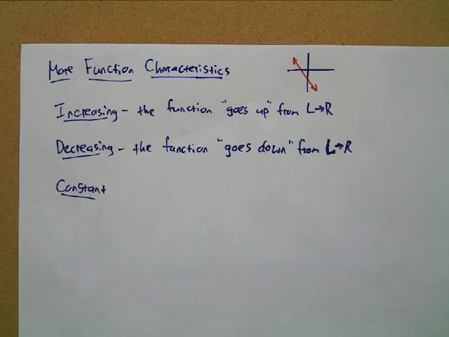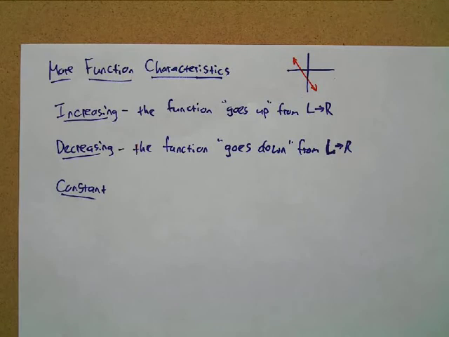So increasing, if the function goes up from left to right. Decreasing, if the function goes down from left to right. What happens if the function goes up from right to left? What would that behavior be? I'm talking left to right in both those definitions. But what would we describe it as if the function's going up from right to left? Wouldn't it just be going down from left to right? So that means it is decreasing.